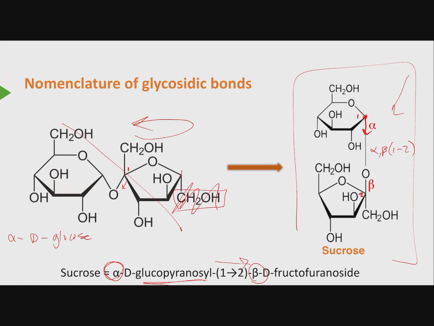For us, in this disaccharide business, alpha beta 1,2 is important. In some of these other disaccharides like lactose and maltose, they're usually alpha beta. Alpha 1,2 is reserved for sucrose because those are the 2 anomeric carbons. In most other disaccharides, we don't have to worry about 2 different anomeric carbons. There's usually only 1 anomeric carbon.